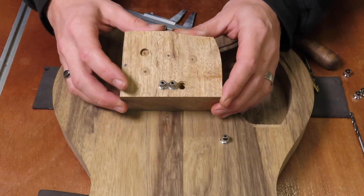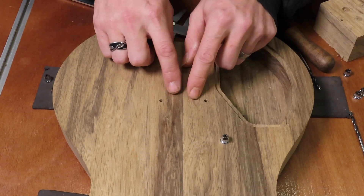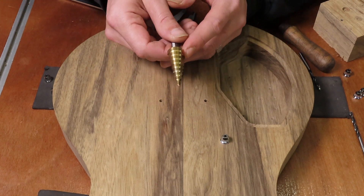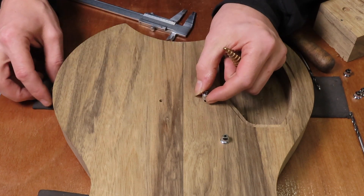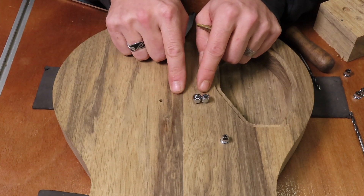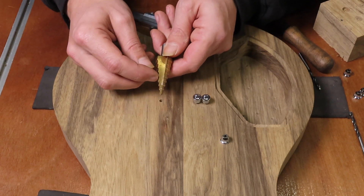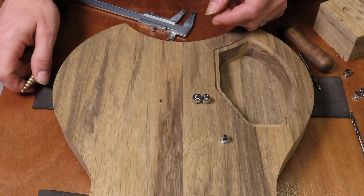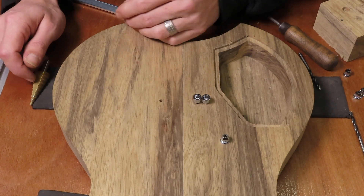To make them recessed, I'm going to take my four millimeter drill bit and drill the other four holes, then use my stepper drill to enlarge them to eight millimeters. I'll do a first check with the actual string ferrules to see if the spacing is still correct and if I've drilled accurately enough. If so, I can use the next step on my stepper drill to create the little recess for the 10 millimeter flange on the string ferrules. It'll make more sense when you see me do it, so here we go.